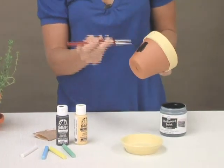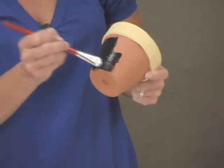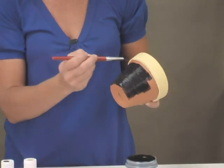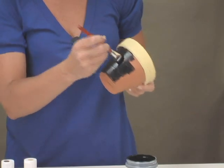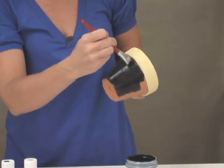I use just the acrylic on the rim and now I'm using just the chalkboard paint on the base. You want to use the chalkboard paint with a dry brush — you don't want to mix in water and you don't want to mix mediums. You want to use a soft bristle brush; you can also use a foam brush or a roller. Just go in and do a very thin coat, let that dry for one hour, and then you can go back and do a second and sometimes even a third coat.